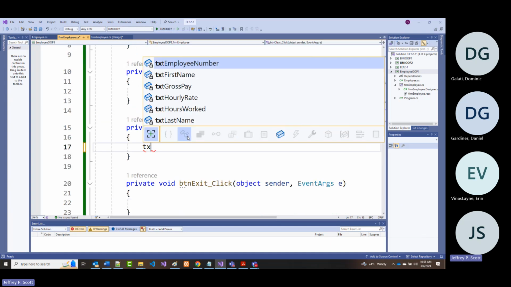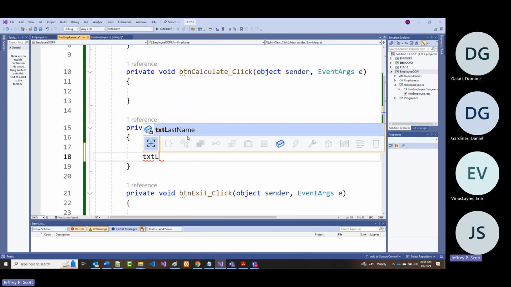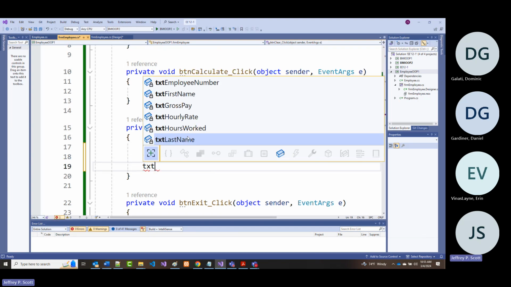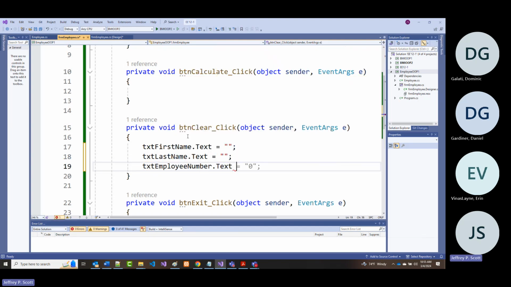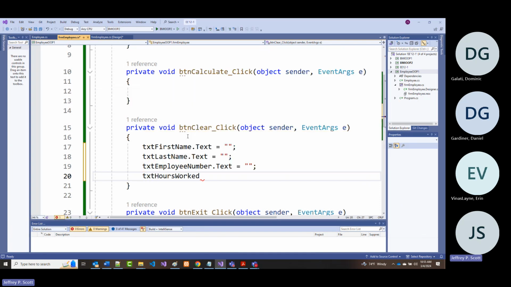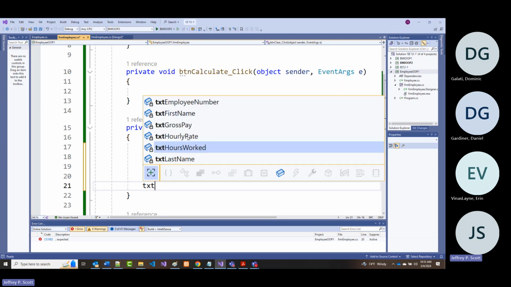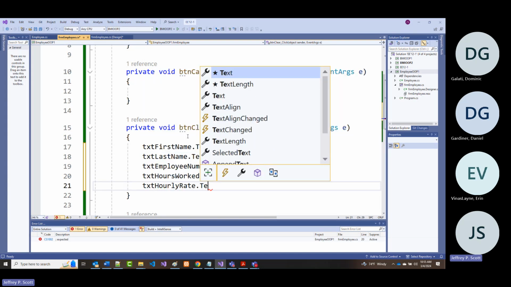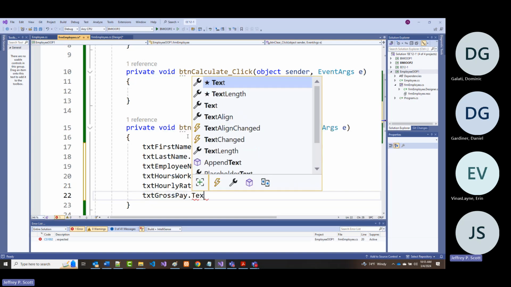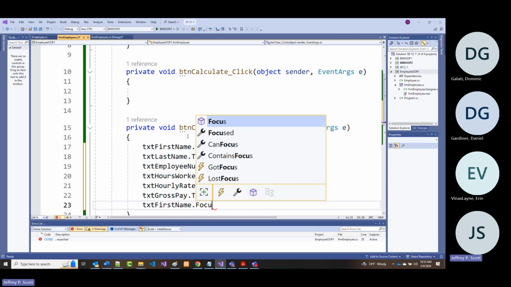So txtFirstName.Text is equal to nothing. txtLastName.Text is equal to nothing. txtEmployeeNumber.Text is equal to nothing. txtHoursWorked.Text is equal to nothing. txtHourlyRate.Text is equal to nothing, and txtGrossPay.Text is equal to nothing, and txtFirstName.Focus.